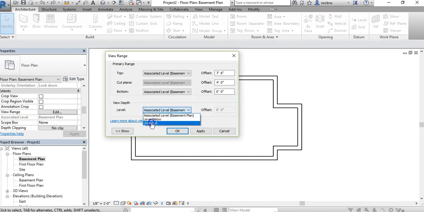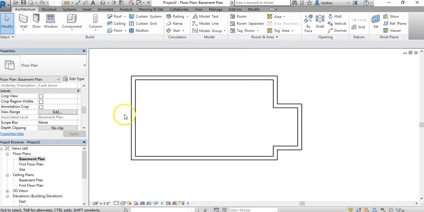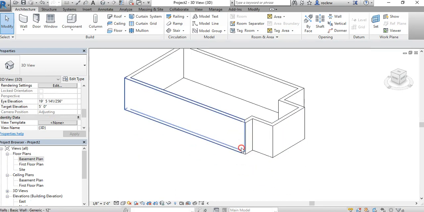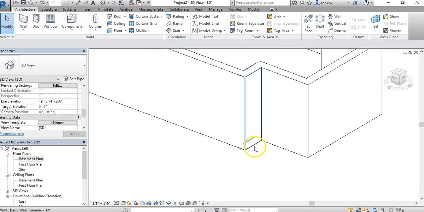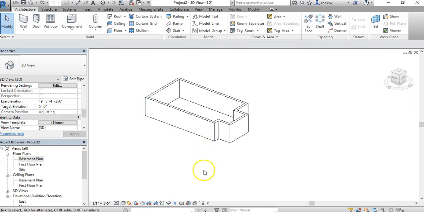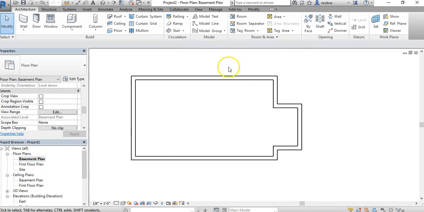Change this to unlimited, view depth, and bottom unlimited. The footing is going to be underneath the wall. Revit was set up to view only to the basement. We told Revit to keep viewing further down so we can see our footing.